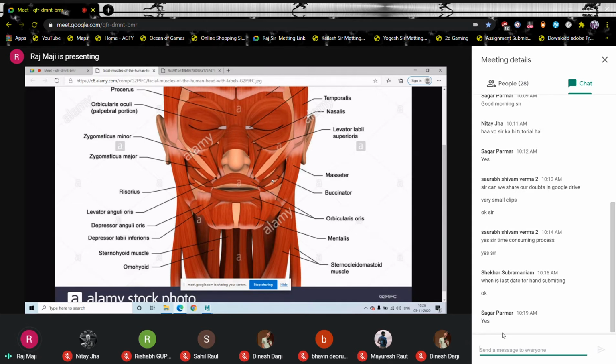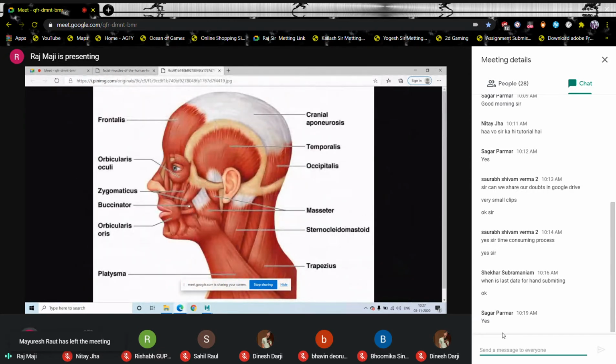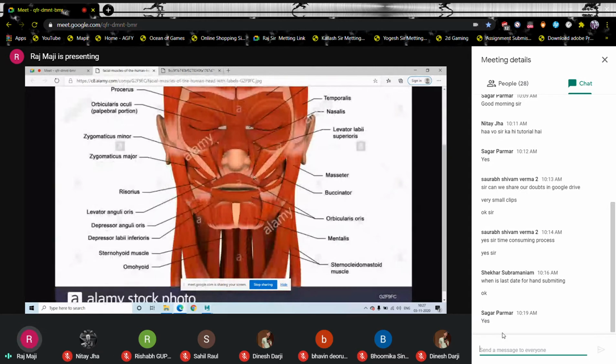To blow something, like to blow a balloon, you need muscle power, isn't it? So this muscle can help you. Okay, so the name of this muscle is buccinator. It is inside over here, buccinator. So what we can see, the alignment of the muscles are like this, like this.